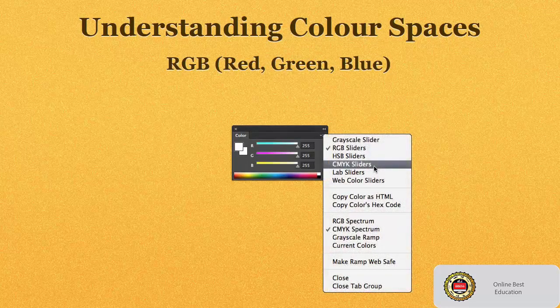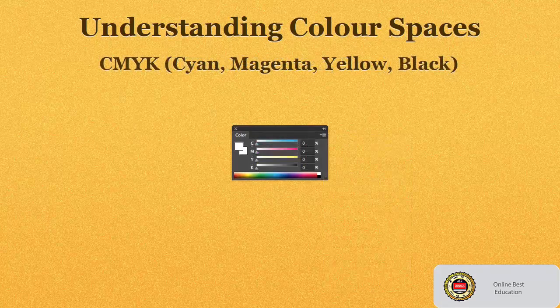What I'm going to do now is use the color panel, again, either inside Photoshop or Illustrator or inside one of your other graphics applications. We can oftentimes switch the color panel to use a different set of sliders. In my case here, I'm going to switch over to, you guessed it, CMYK sliders. Okay, so now CMYK sliders populate the color panel. All right, so CMYK, don't forget, it stands for cyan, magenta, yellow, and the wacky one is the K on the end. That stands for black, don't forget.